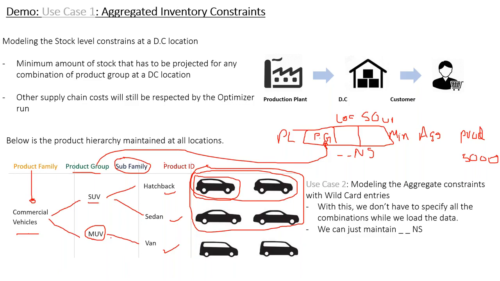The plant will not produce any of the MUV product group SKUs. That means van 1 and van 2 will not be produced because the maximum is 0. So that's how we have to interpret the key figures, and then we have to live with the planning levels. But from a master data perspective, we're not doing anything new, we're not recreating.